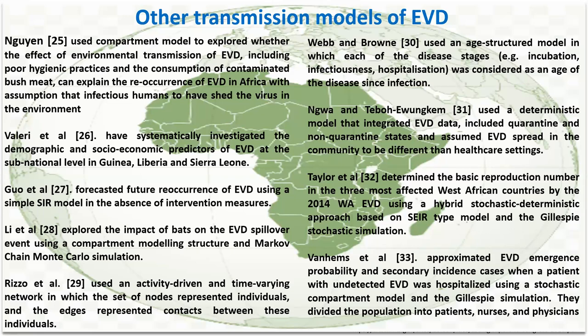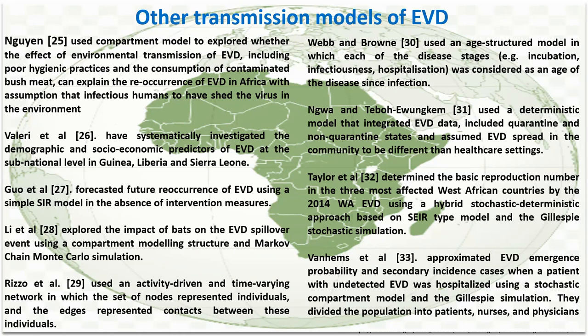After that particular model, we have different Ebola virus models which have been developed, and most of them consider different controls. We have a contaminated model which looks at environmental transmission. Each of these models considers environmental transmission in different ways. Some of them consider control, like reference 25, which considers environmental transmission and also includes poor hygiene practice and consumption of contaminated bushmeat. In some parts of the world people eat bushmeat, so the meat can be infected, and consumption of it can also be a means of transmitting the disease.